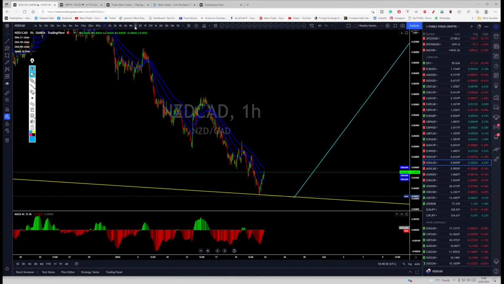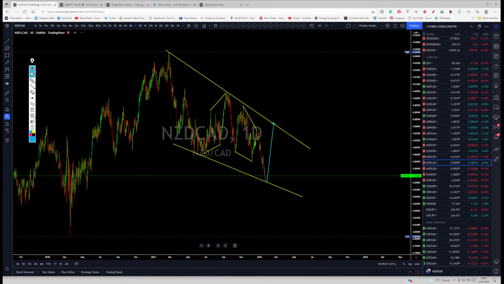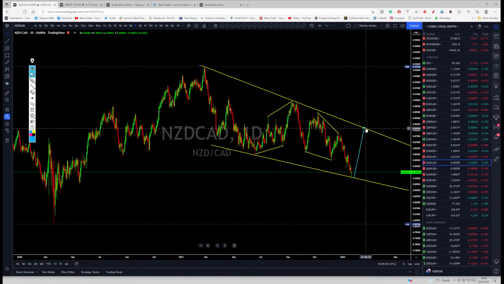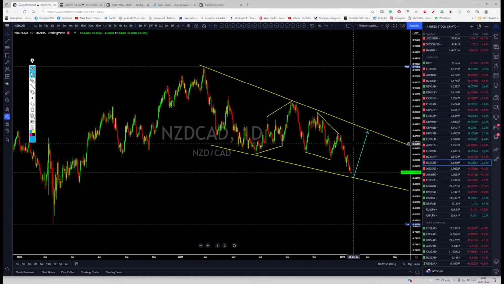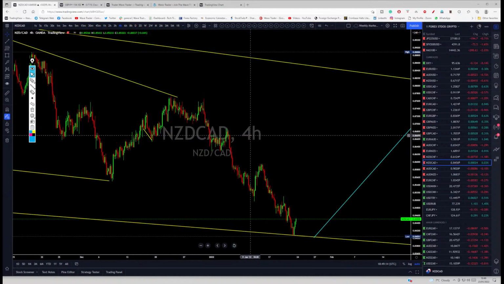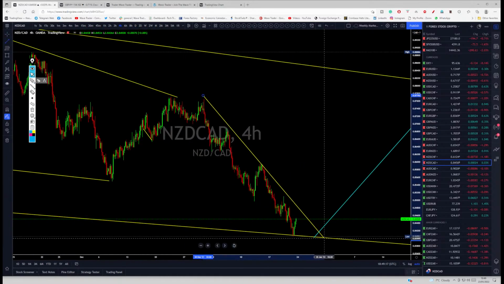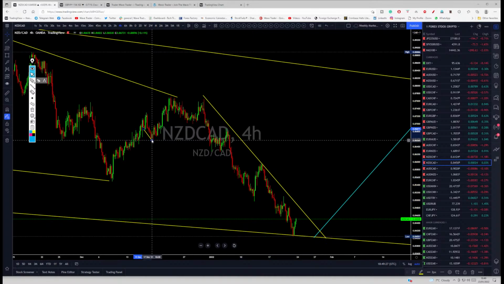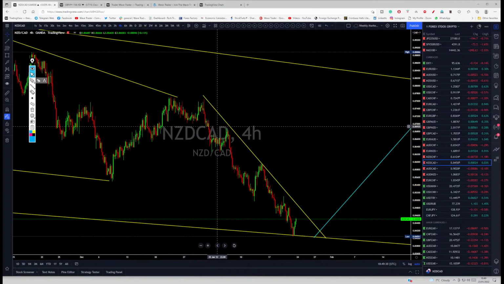Kiwi CAD still can drag more downside before going to go higher. I'm anticipating this pair to find its floor, all right, and go higher. So trade with all precautions for buying, okay. It's not ready, okay. So New Zealand dollar is feeling the pain, okay. Stock market is dropping. Kiwi is the currency which is feeling that pain, but rest of the risk on currencies are not feeling the pain, all right. In Nasdaq 100 index went lower. Other risk on currencies are still strong. This is the only currency which is feeling the pain.